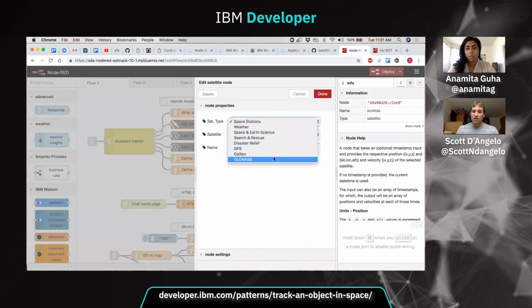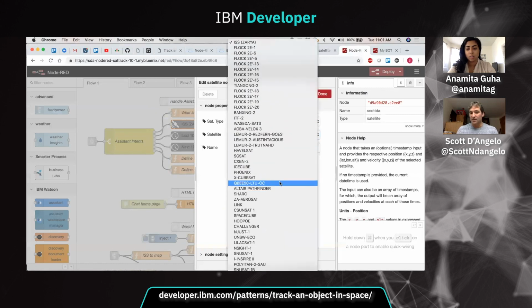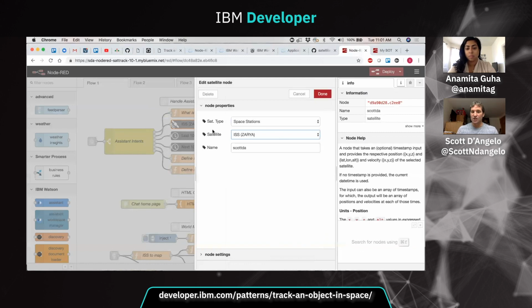There's weather, there's GPS, Galileo, there's a whole bunch of satellites. Basically every satellite that we know of that's available to us as, you know, US taxpayers. NASA provides all this stuff for free. So you could actually track other things besides the space station.